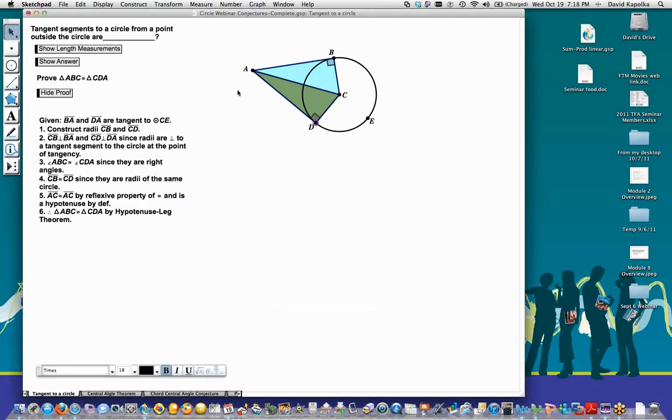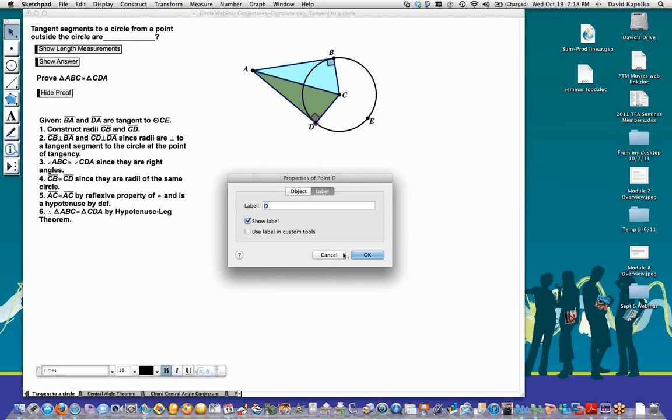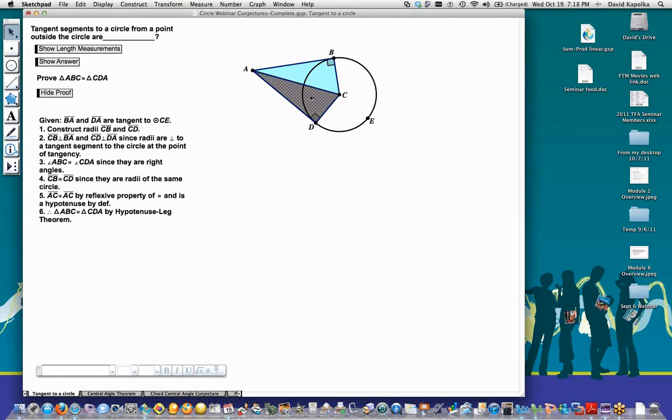I meant if you actually choose the object, like using the information tool, if you click on the triangle itself with the information tool, and then click on the triangle CDA there within that information box, I think you can change the label of that to be ADC or CAD or whatever you need it to be.